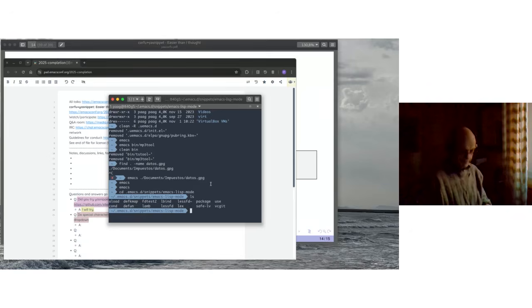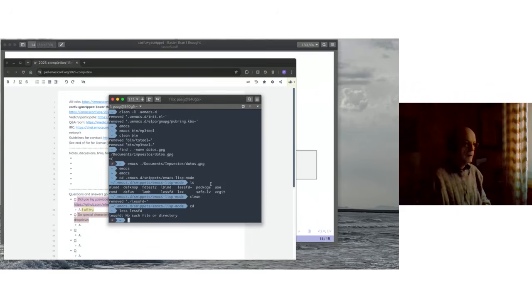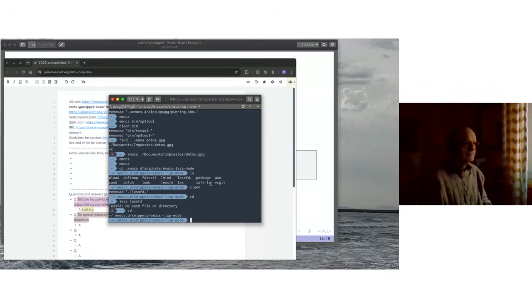So I have them. I'm going to clean. Oh, you're back in your home directory, that's why. Just cd dash to get back, yeah.